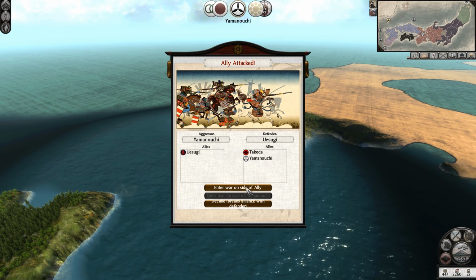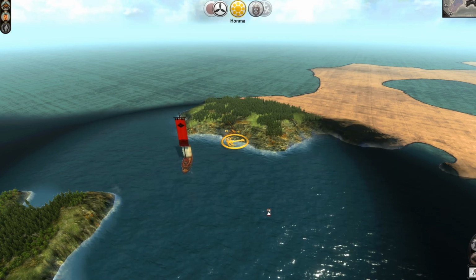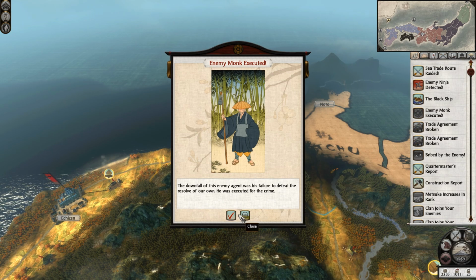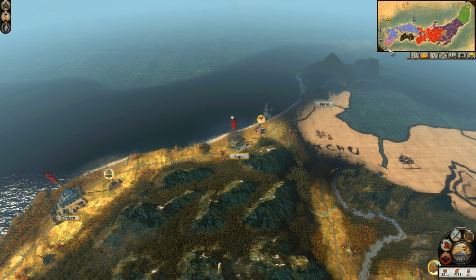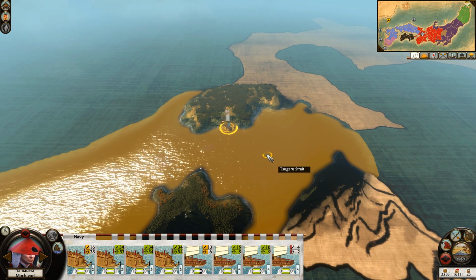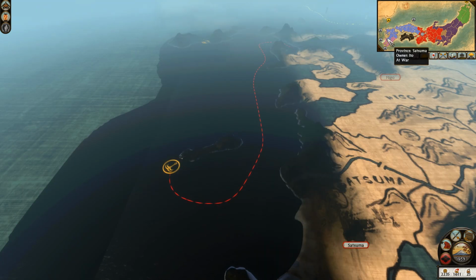Okay. Really, their vassal rose up against them. Honma are now at war with us. Fine. Oh, I think we're at war with everyone now, matter of fact. Shit. To be fair, we actually held up there, though. We actually gained a node.